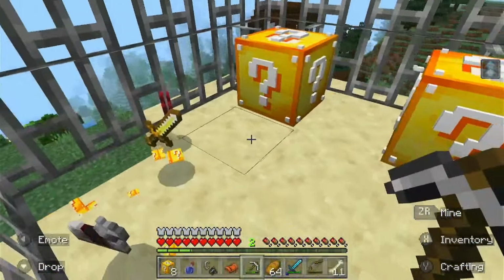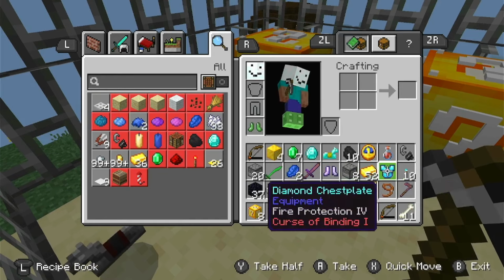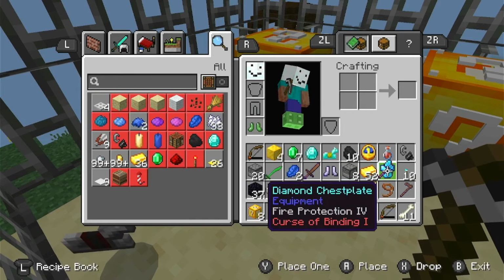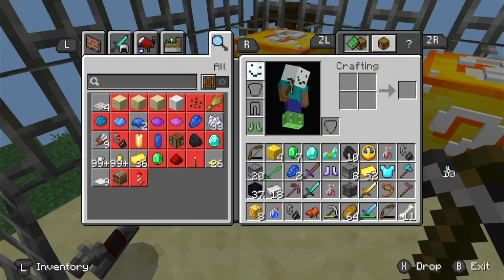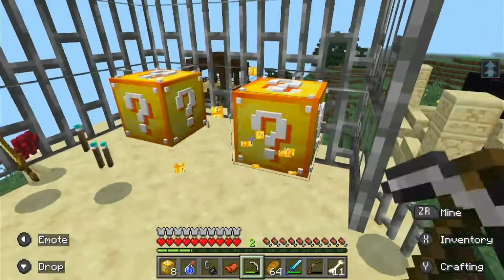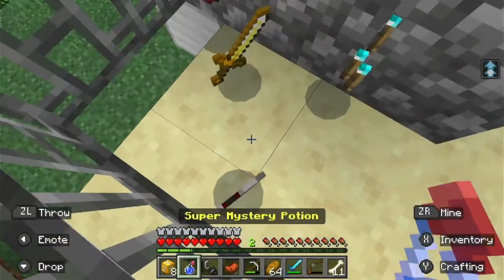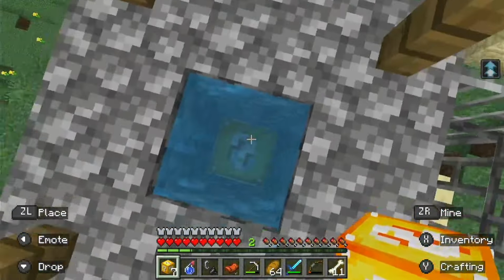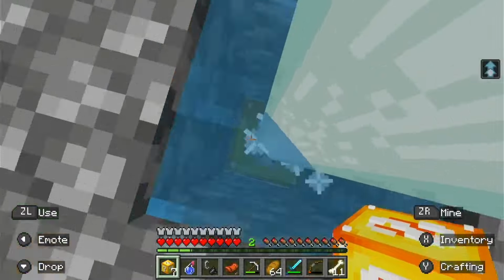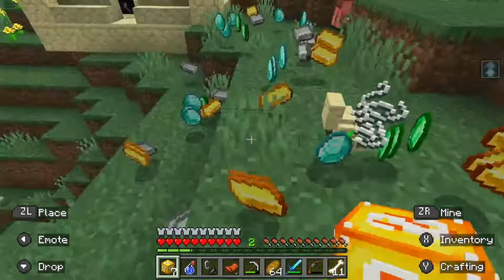Ooh, an axe, actually. I need to keep that. Because as it stands, things aren't looking too good. Wait, what is this? Sharpness 3, Unbreaking 3. That's... I mean, bad in comparison to everything and to the weapon that I'm going to get. And what did I get? Oh, thank God, I needed that so bad.